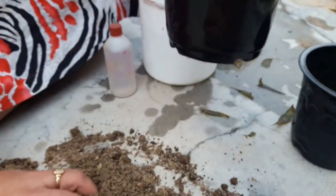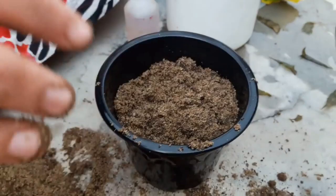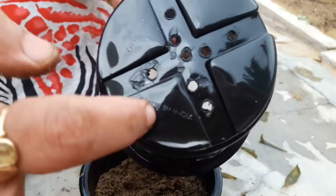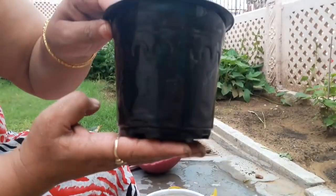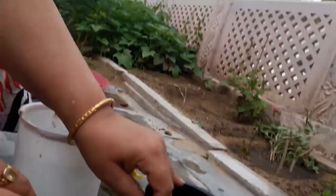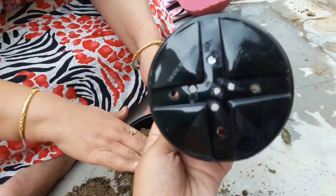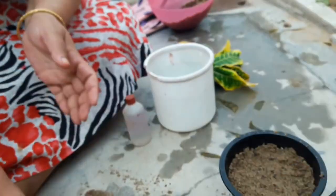Make a few holes — more than one hole at the bottom. If you want, you can make holes on the side walls also. I have made four to six holes at the bottom. Fill the soil mixture into these pots. Or if you are using coffee mugs, fill those with the soil mixture as well.